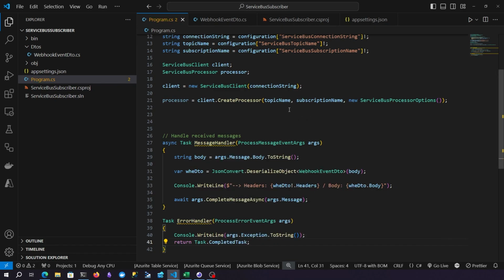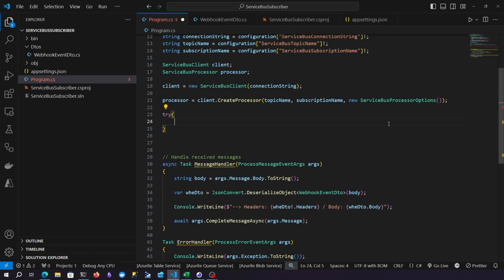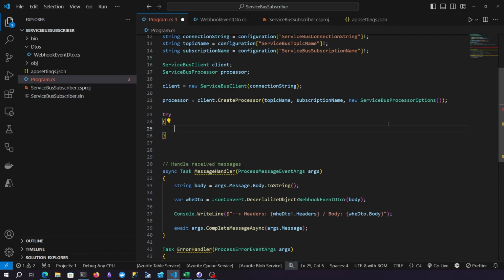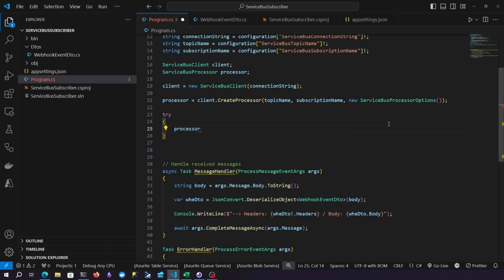Okay, cool. So we'll come back up here now and we'll actually wire up our processor and we'll make use of these event handlers here. I'm going to put it in a try catch block. And what I'm going to do is a processor, process message async, and then we're going to use plus equals and then our message handler.